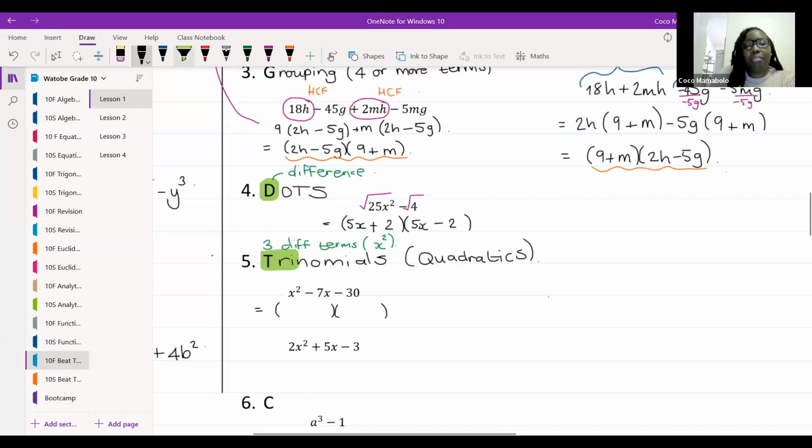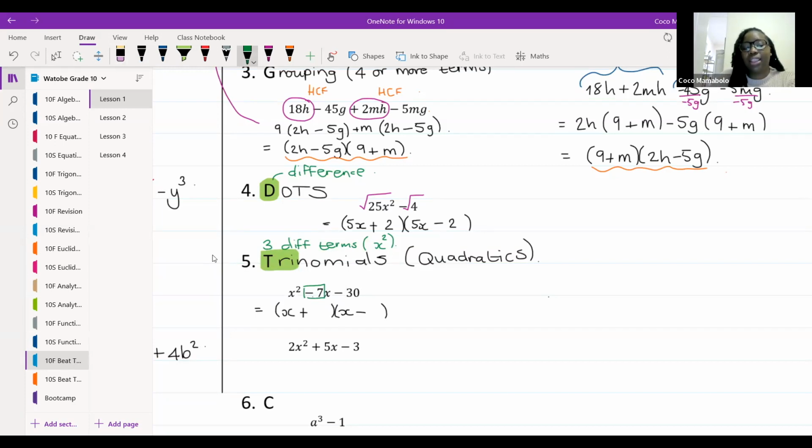And then because there's a minus over here, I know that both of my signs need to be different. So I need to have a plus here and a minus there. X and X over there. Yes, you must always make sure that it's in order. All right, I want you guys to find me the 2 numbers that go over here and over there. Remember, the 2 numbers when put together need to make up -7. When minus from each other, they must give us -7.